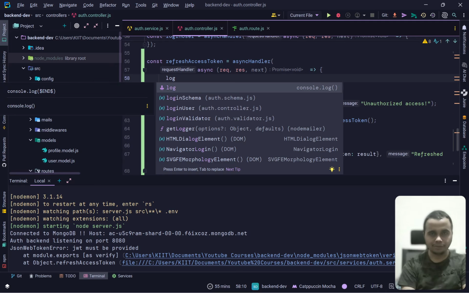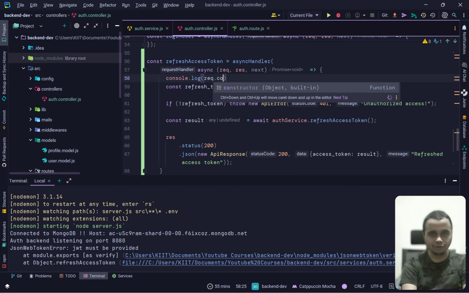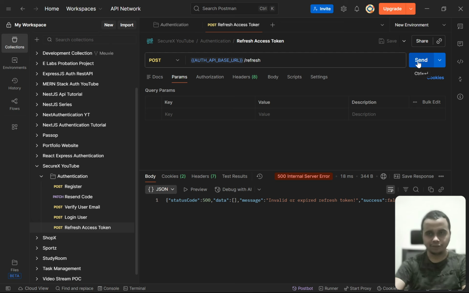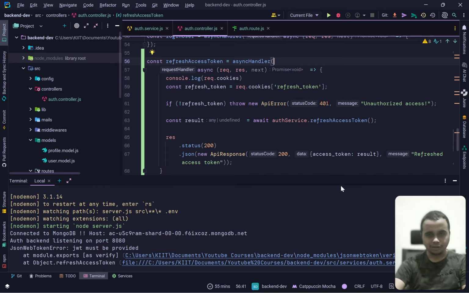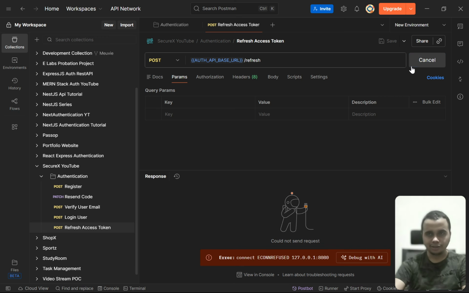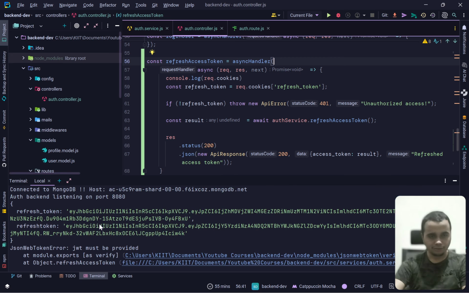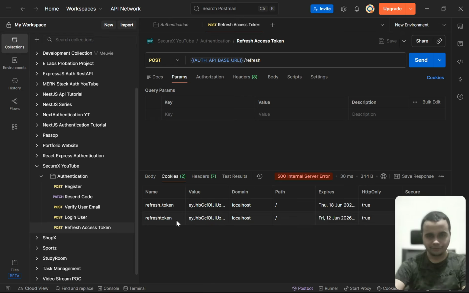Let me log req.cookies, and let me check what I am getting. Please send it, and let me check what I'm getting. Cookies. I'm getting two. So actually, I have to use this refresh token, this one.